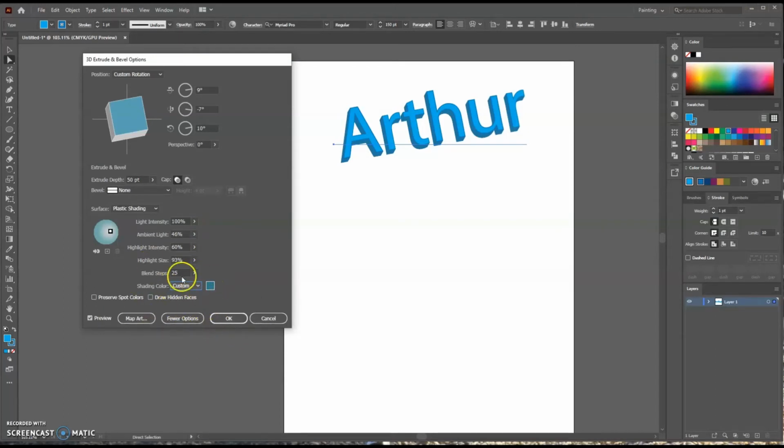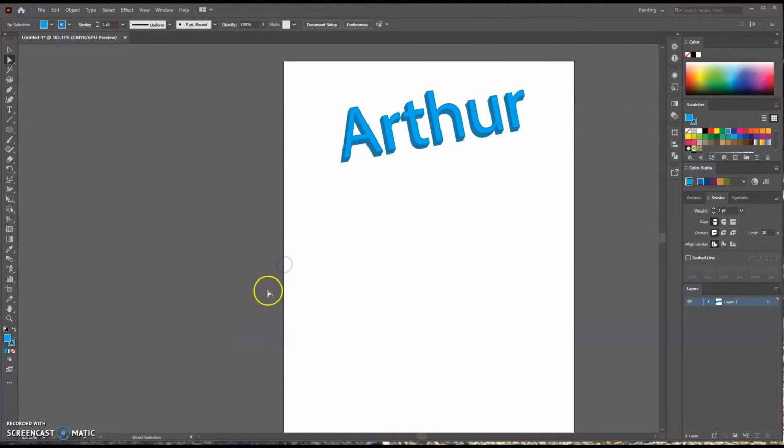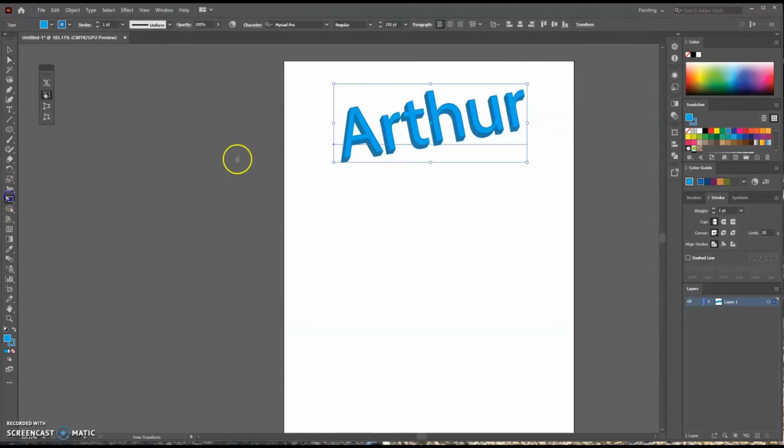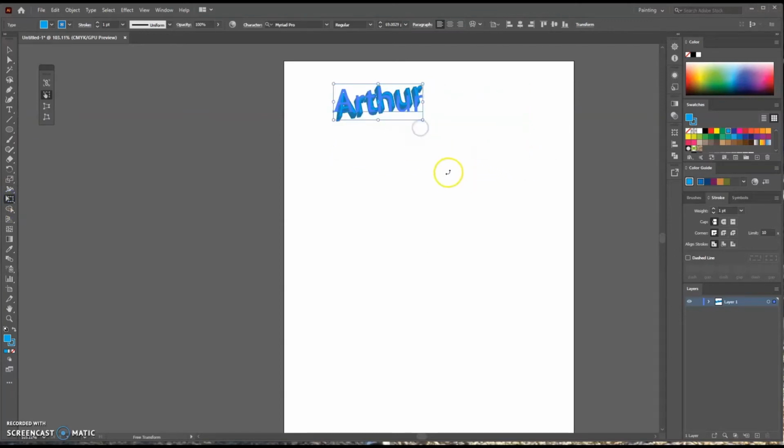Now there are more options in here, but for right now, this is the number one thing to be thinking about. So if I'm done with it, I can say, okay, that's it, it's done. But what I can do though, is I can go ahead and use my free transform tool, and I can shrink it up, right, if I want to. No problem there. I can rotate it, certainly. And if I wanted to change the colors again, or augment it again, I have to go over to object, expand it, then I can go back in and change the colors and add more to it. But for right now, let's see where it's at.